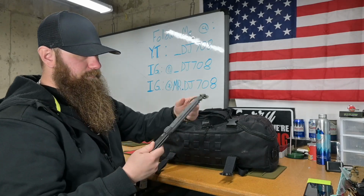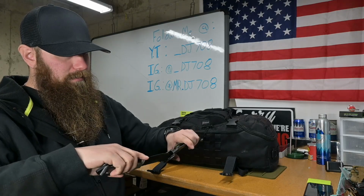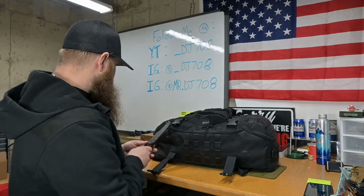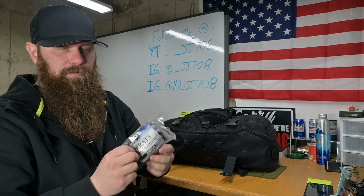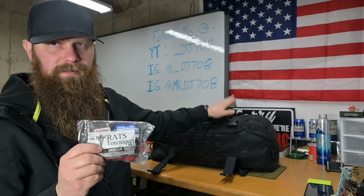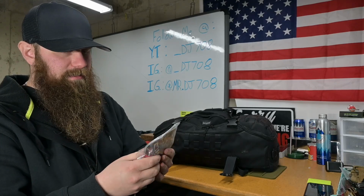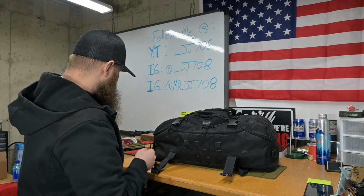First up, a nice, good, solid fixed blade. Really good knife. This here, I do keep a RATS tourniquet nice and handy right on the top here. This is the Made in USA one. This is the nice one. This isn't the Chinese ones, guys. So yeah, keep that nice and handy.